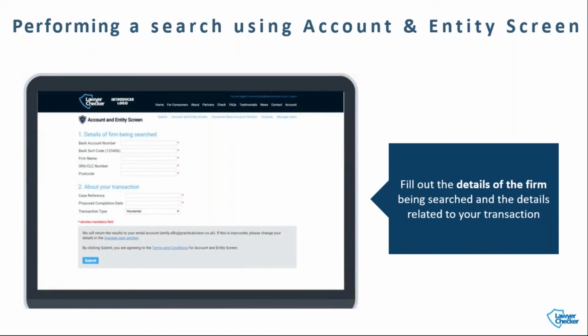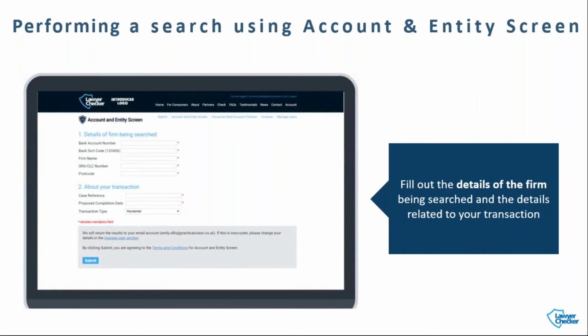So all the fields here are mandatory, so you won't be able to submit one if you don't have any of this information. What you achieve is solely based on the bank details entered. So the name, the postcode and regulatory number is just to help us with the further research and just to make sure that the bank details that you've searched relates to the correct firm that you are transacting with. The result will never be unknown based on the name or the postcode being spelt wrong, which usually can cause confusion. You submit a search and you realise later on that you've received an unknown, but you've typed the firm name in incorrectly. That won't have affected the result.